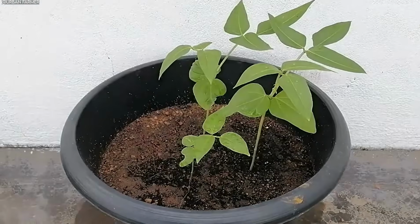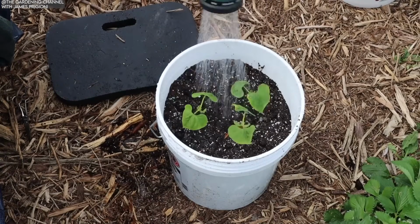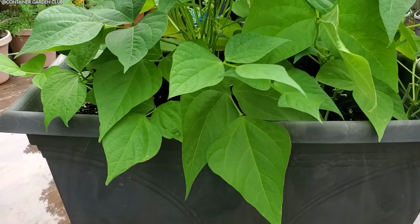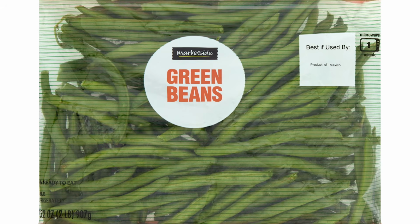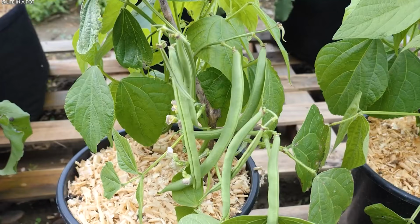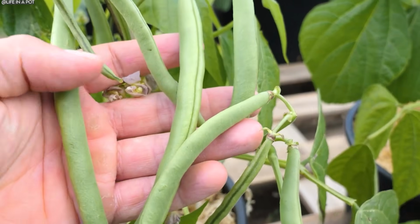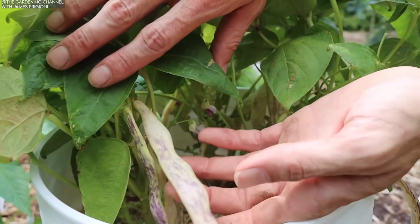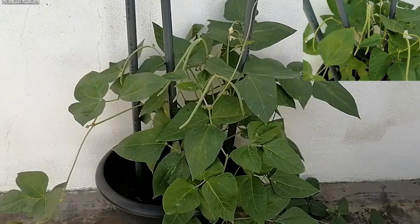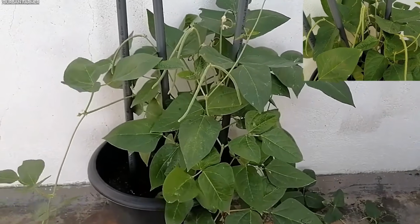In July soil, those beans will be up and waving at you in about 5 days, and you'll be picking green beans in roughly 50 days. That puts fresh beans on your plate in early September, when a pound of green beans at the grocery store runs $2 to $3. One bucket of bush beans on my balcony last year gave me picking after picking for weeks. And if you have never grown one single thing in your life, start here, because beans forgive almost every beginner mistake. That handles the fastest crop on the list.